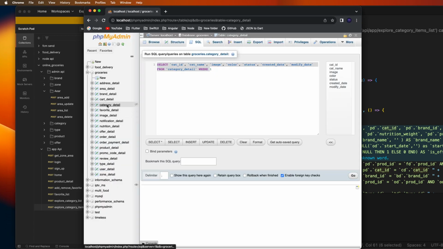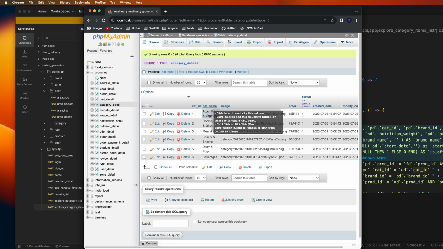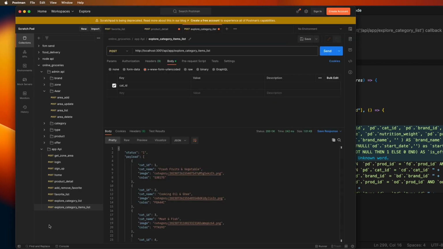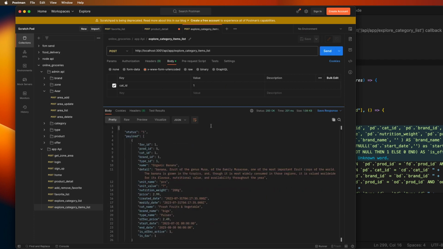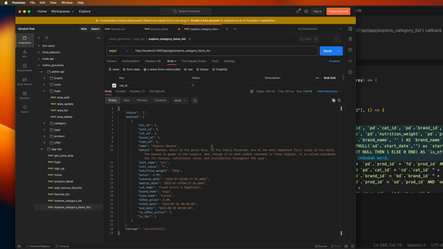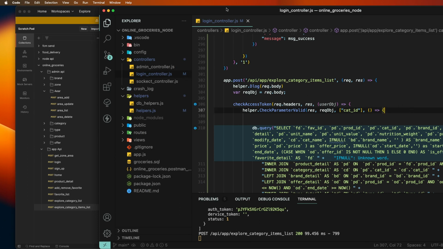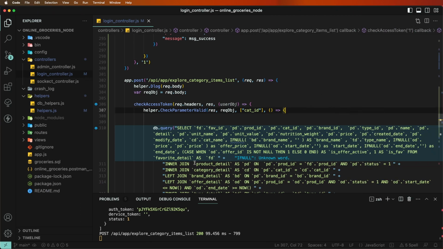database. Put one set here and call this API. Now I need to fix this category class issue with this name.